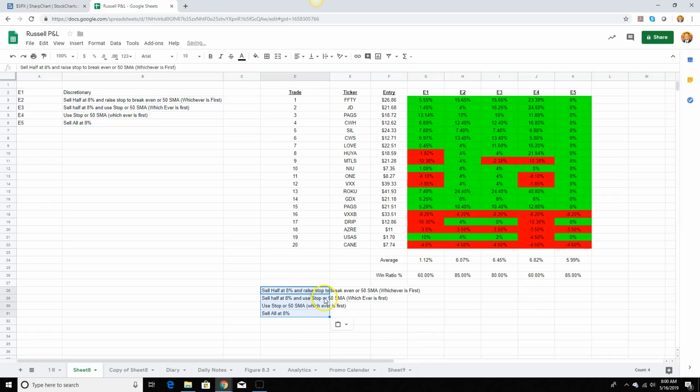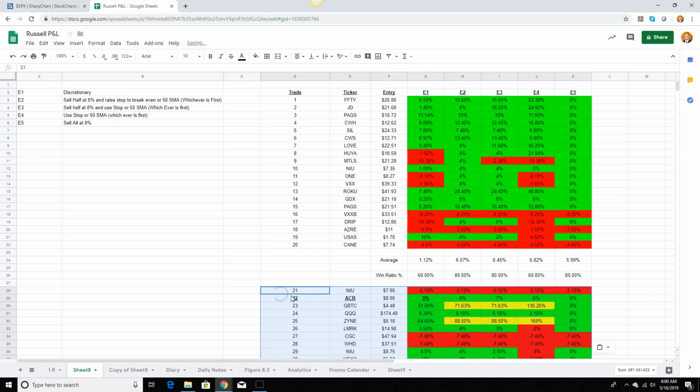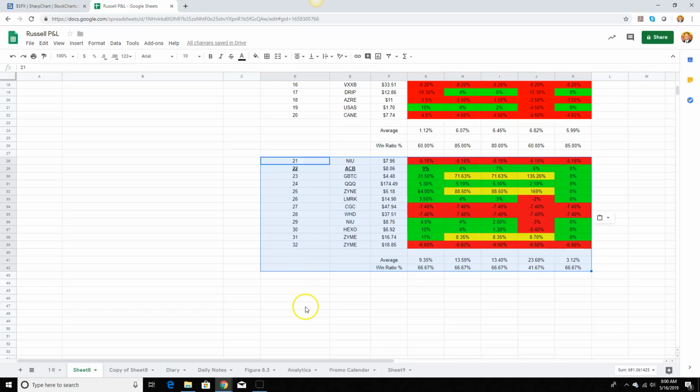Now, let's come back over here. Let's look at the next 12 trades. I don't have another 20 trades because I haven't taken another 20 trades, but let's look at the next 12. So the next 12 trades, you can see right here. I have some really nice winners in here. This is the column of what I actually did, and these are E2, E3, E4, E5, just to stack them. The yellow means, according to this exit strategy, I still should be in the trade, okay?